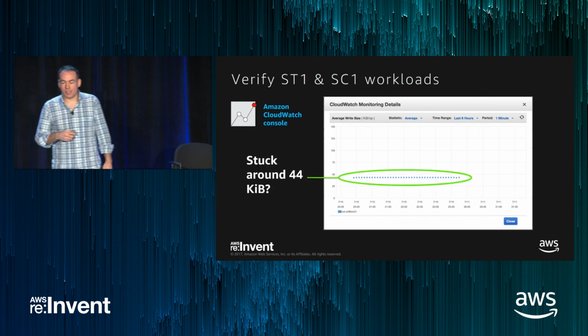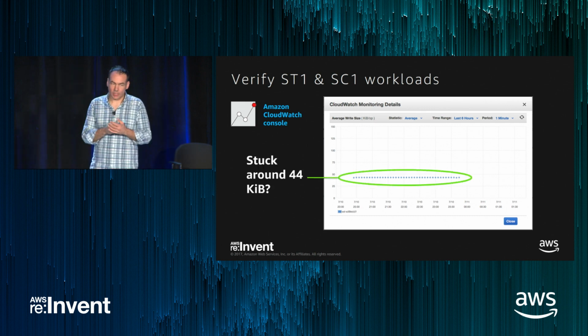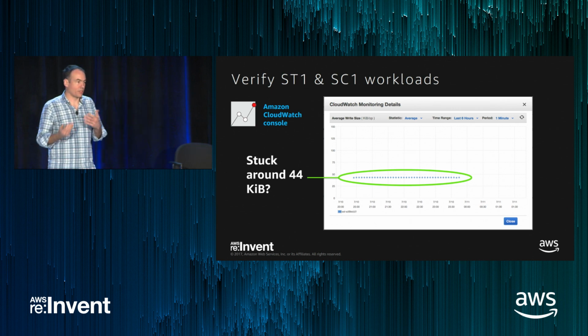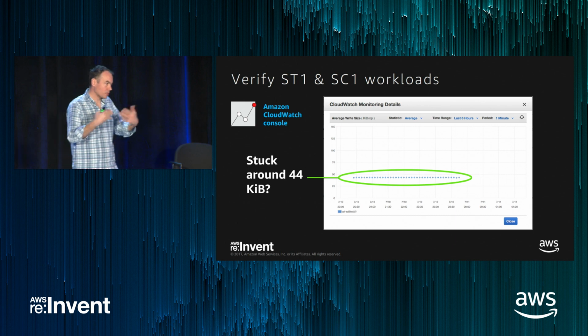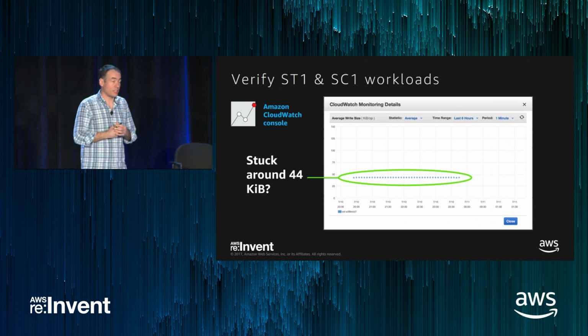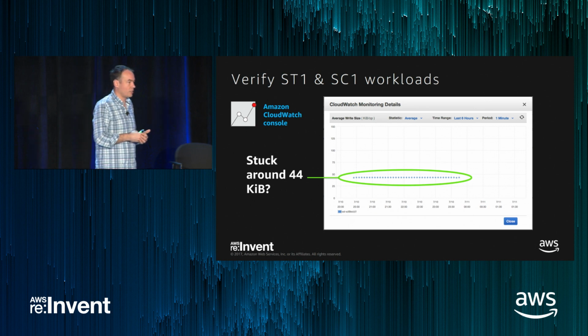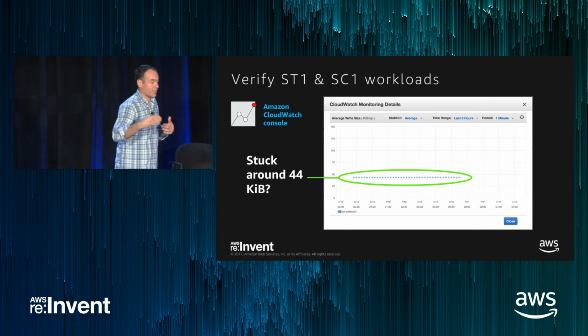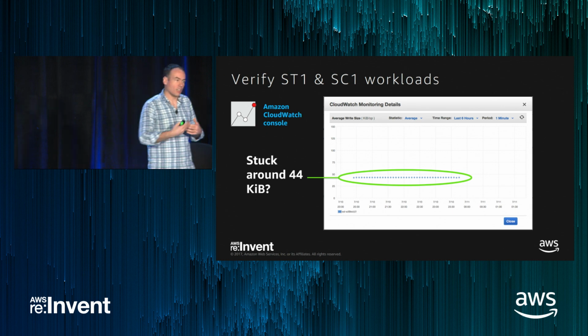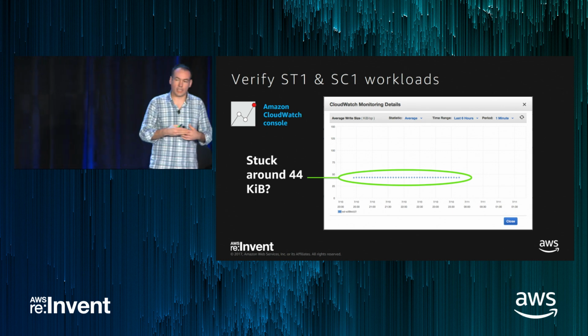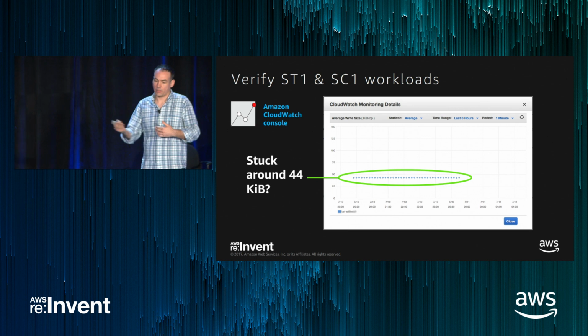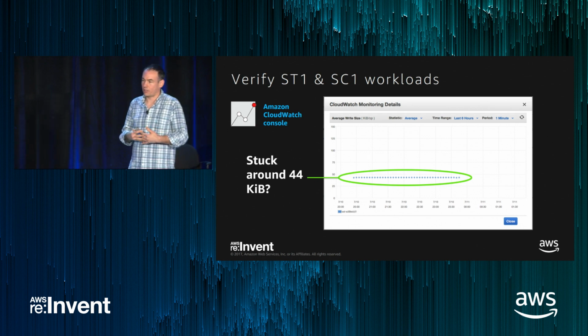Now, in some cases, you might be stuck around 44K. This is an interesting artifact. If you're running on one of our older instance types, or an older Linux kernel, there were some changes around the 3.10 kernel in Xen that allowed you to submit greater than a 44K IO. You could submit up to a meg, and I'll show you how to change that in a moment. All of our current generation instance types support the new variety. So if you upgrade your kernel to 3.2 or better and you're running on a current generation instance, you can actually get more than 44K.